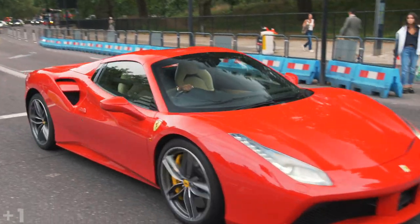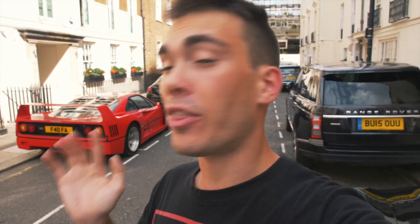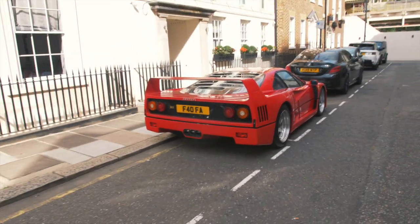I have no idea what that was, but I guess just London things — a casual convoy of like 10 Rolls-Royces. Then I'm back at the Ferrari F40 that I saw yesterday on this exact street. Yesterday I was only here for a few minutes because I was chasing after the Monza SP2, so I didn't get any good shots. I'm here now to get some cinematic shots and have one more proper look at it. I mean, who wouldn't have one more proper look at a Ferrari F40? This car is just such an icon.